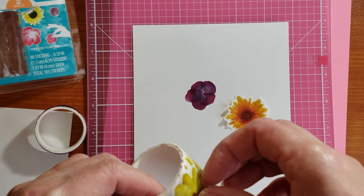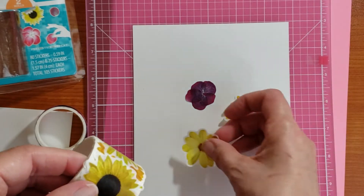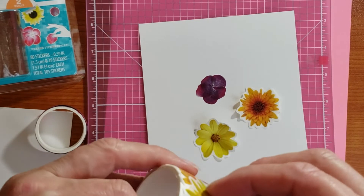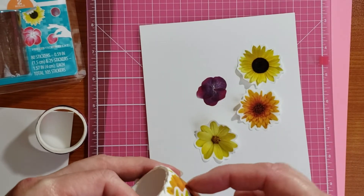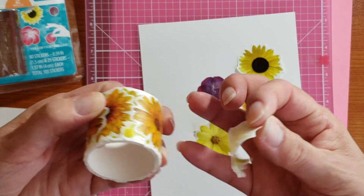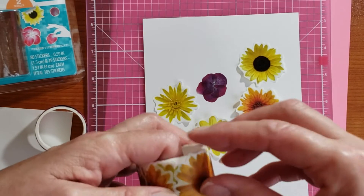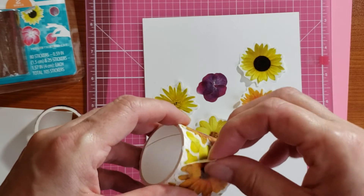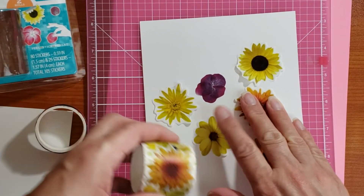They're pretty flowers, but yeah, I do like the build-a-flower thing. I do like that they're big. This one seems to have more variety of flowers than the first one — yeah, because here's another different flower. And then we're back, so this one has one, two, three, four, five flowers.